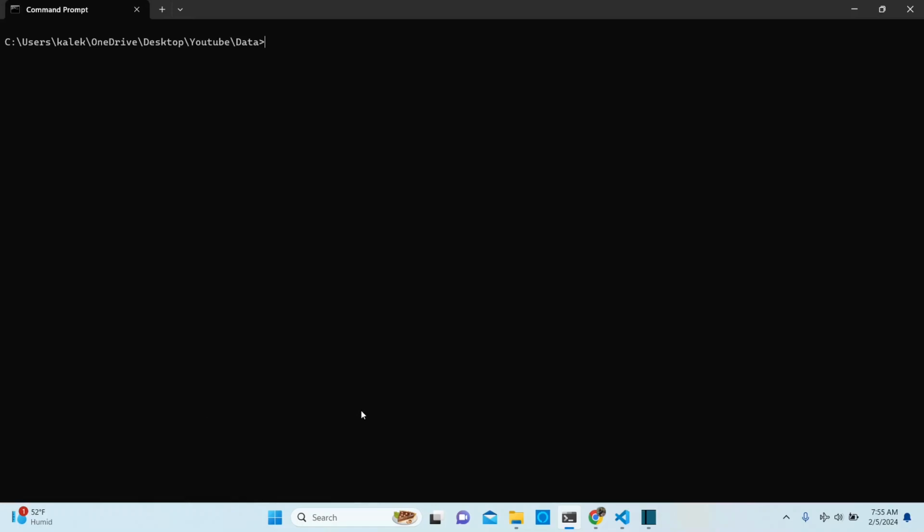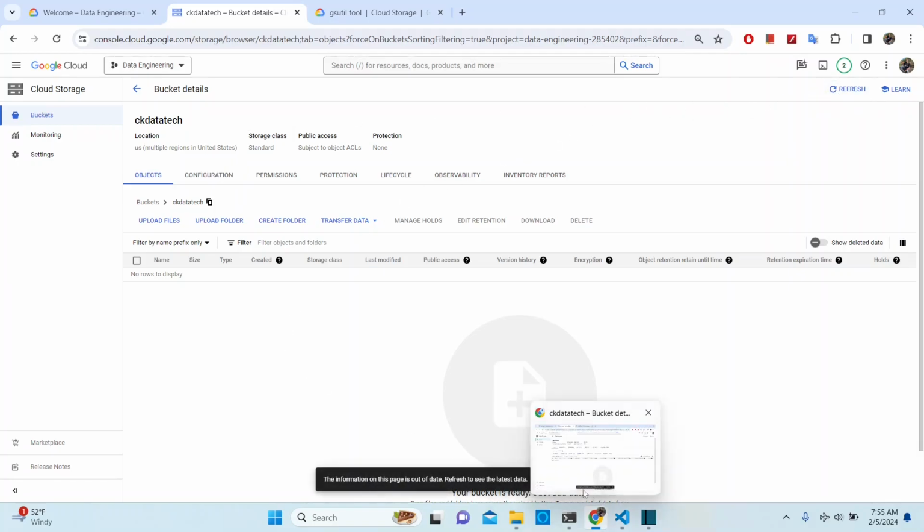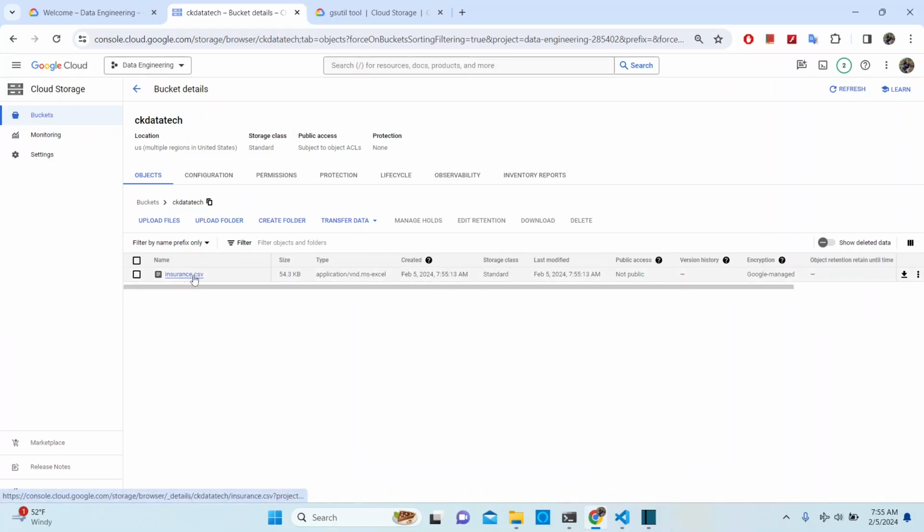So I'm going to clear this again, and I'm going to list now what we have in this bucket. And earlier it was empty, so now we should be able to see that there is one file that we just uploaded right here. Okay, so there we go. And you can do the same thing. You can verify from your browser or the console. It was empty, but if you refresh it, we should be able to see that file. Okay, there we go.